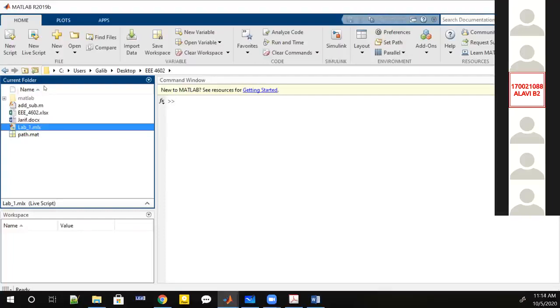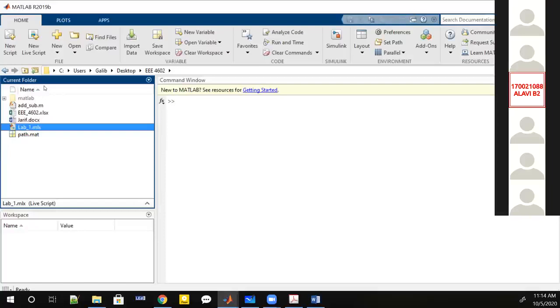So what is the purpose of the workspace? Sir, here we can see the values, the variables. It will store the executed variables. For example, you have two variables, one is x, another is y. If you execute x, it will be stored in the workspace, and after that, if you execute y, then y will be in the workspace too.